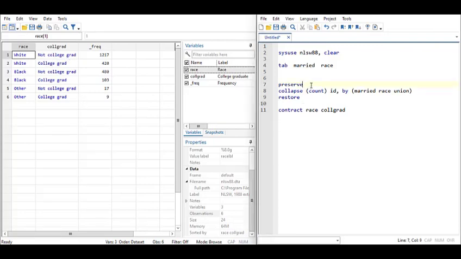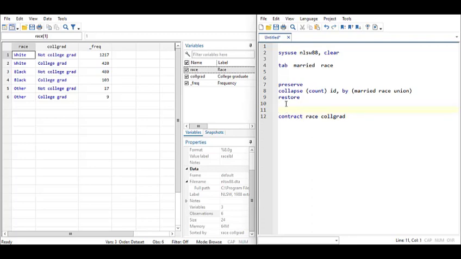So this preserve happens before an irreversible action. You cannot just reverse it. But if you have a snapshot of what it was before it collapsed, it will restore it in line 9. So the other challenge is that now that it's even in this form, you still cannot use it for other things. So the ideal thing is just to have another preserve before you contract.